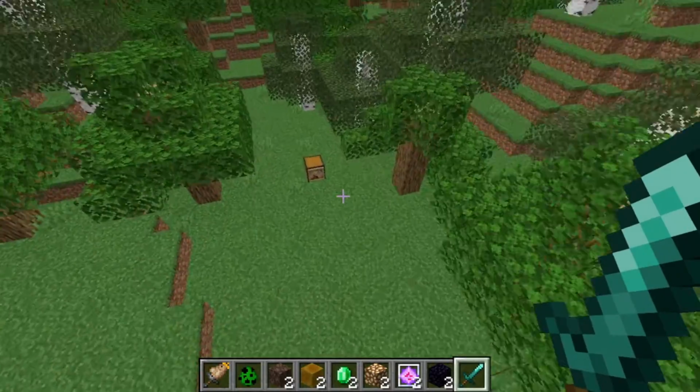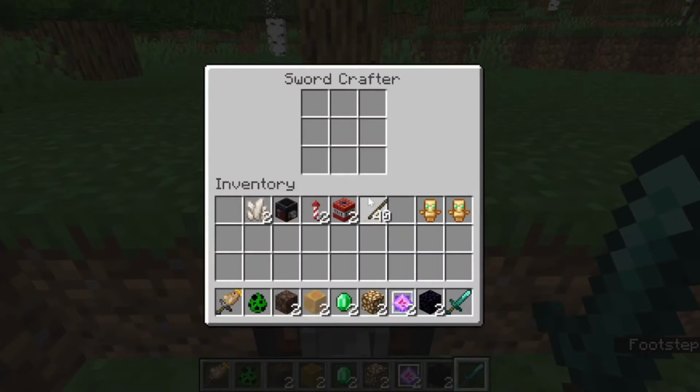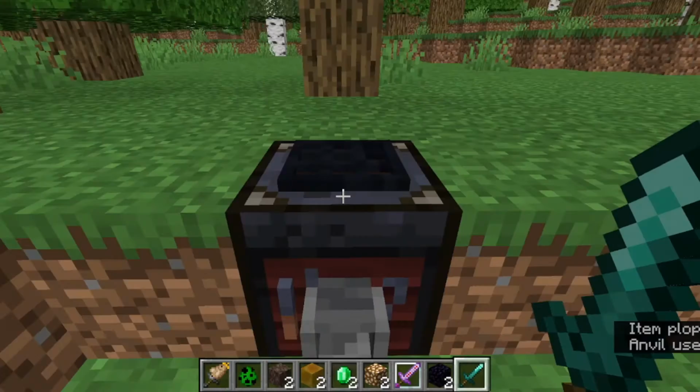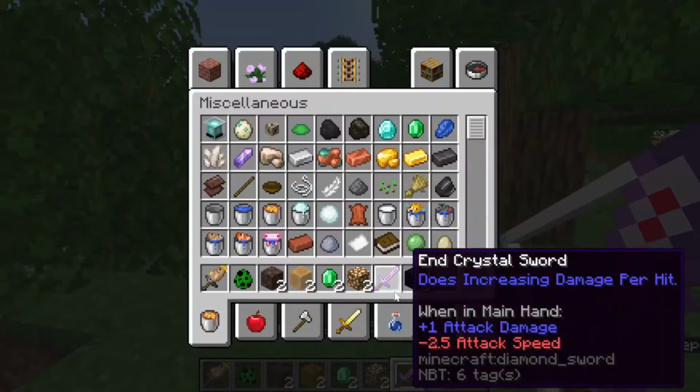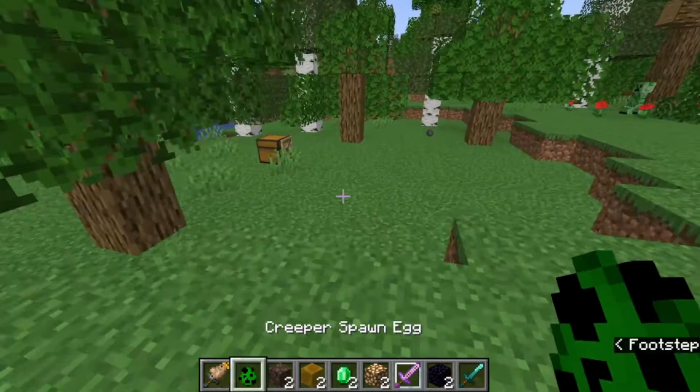So let's head back to our location that we used to craft our swords, and let's continue creating some other crazy swords, shall we? So if we get ourselves the end crystal, we get ourselves the end crystal sword. So what this would do is it does increasing damage per hit. So let's try ourselves a creeper.